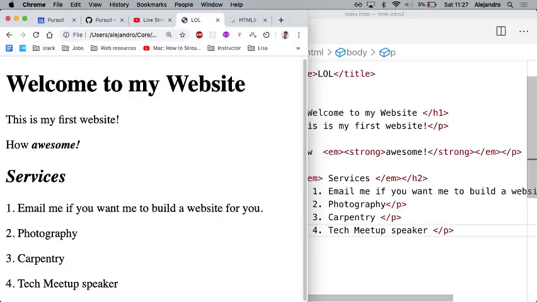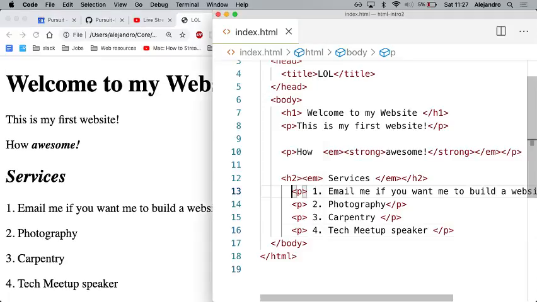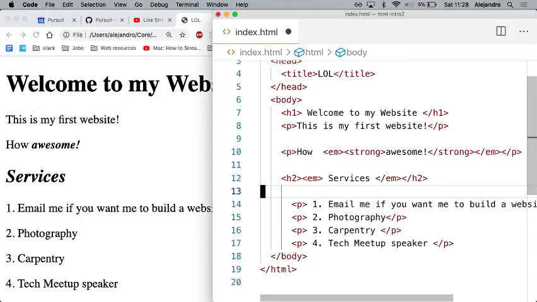A little bit louder? Oh, so Sihan is asking, can we make H2 or any title also bold and also italic? What do we think the answer to that one is? Yes, that's correct. So we could do strong here. By default, H or heading tags are already bold. So I'm not sure what this is going to produce, but let's try it.